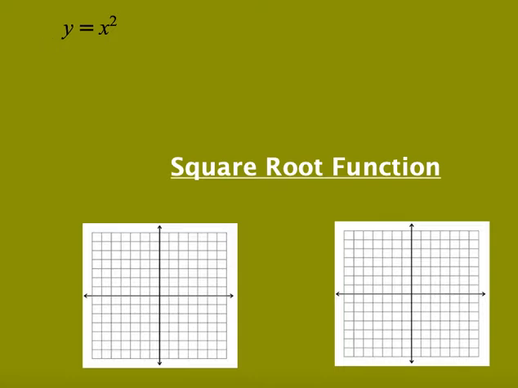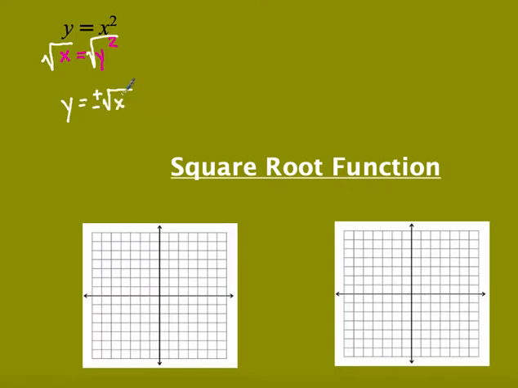Now, if I specifically look at this equation y equals x squared and use what we have previously learned about inverses to find the inverse of this equation, I'll do a quick swap of my x and y, and now I'll solve for y. When I solve for y, we'll square root both sides. Now when I square root the y, we'll remember that we're going to have two choices for our answer.